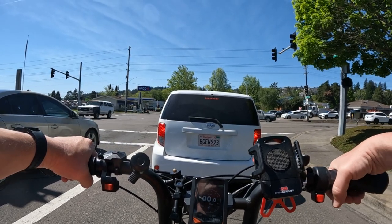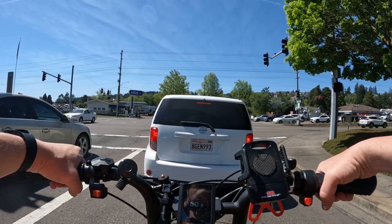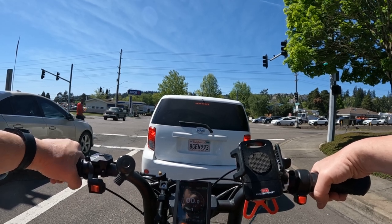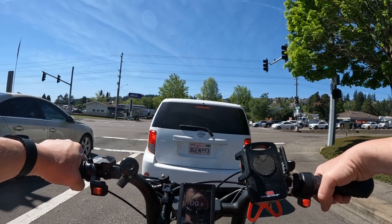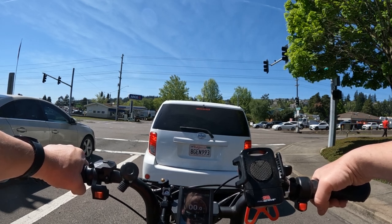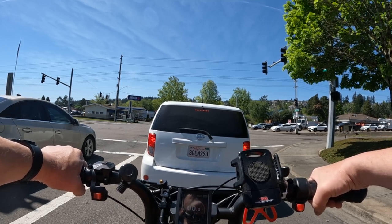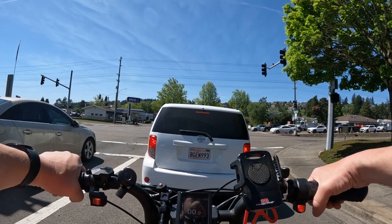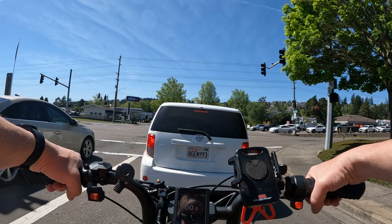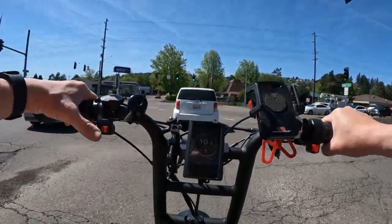What I want to talk about is getting dirty looks sometimes from folks on a pedestrian or bike path who look at you thinking that you don't belong there. I've had a few dirty looks — nobody's really said a whole lot, they just give you some dirty looks or point their finger at you to basically get off the path. And I'm not riding recklessly, I'm not riding fast, I'm not doing anything that's any reason for them to complain — it's just the fact that the bike looks like a motorcycle.